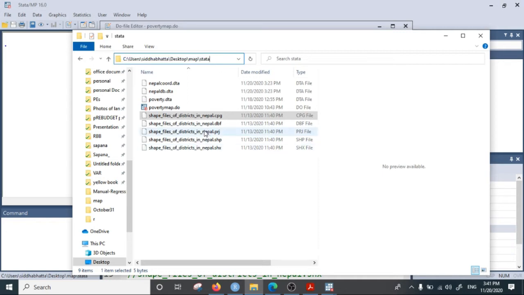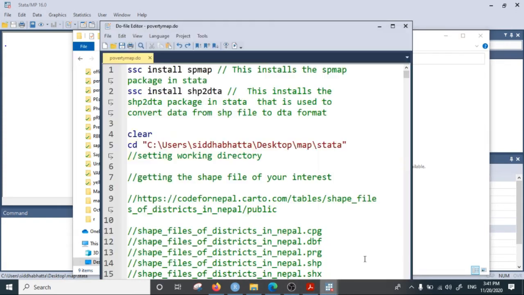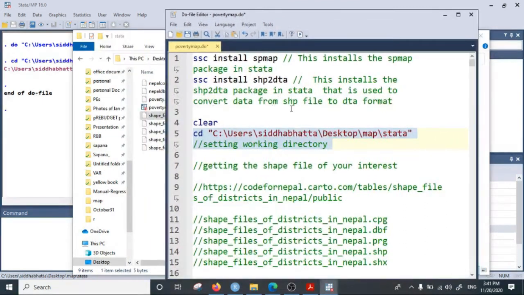I have saved the required files and I want STATA to save all the outputs in this folder. So I copy this command and tell STATA to set the working directory at the STATA folder. If I run this command, STATA has set the working directory.